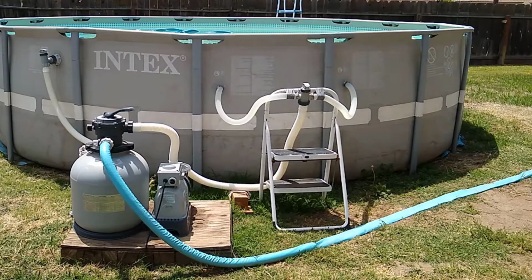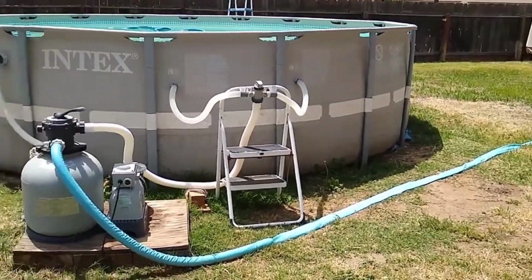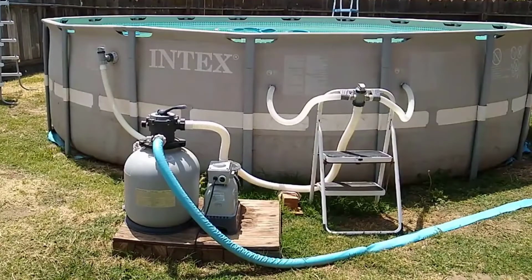She's the one that actually found more patches than me because her eyes are a lot better than mine. So I said, you know what, since the pool's already up, I'm going to see if I can get this last year out of it. So I'm going to keep my eyes on the leaking and see if it'll work. If I can, then I'll just start next year fresh with the new liner. If I can't, then I might have to do it this year.